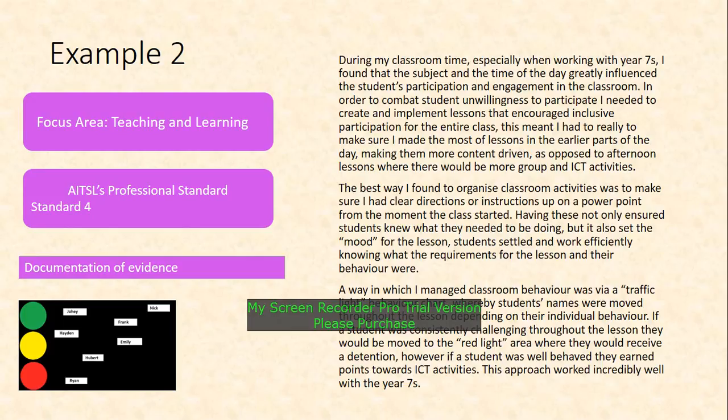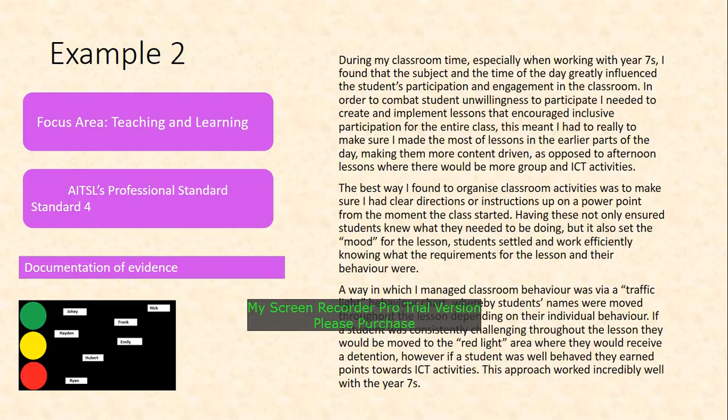So, for example, while they could be moved down into the red light area, they would still have to the end of that lesson to work themselves back up. So if they demonstrated incorrect behaviour at the start of the lesson, they could still work that back up. However, as an example, we had some racial bullying in my class for one lesson, and that was an incident where the student would not be moved out of the red light area. I had to do a picture up of this one because the teachers actually wanted to keep it and I didn't have any photos of it.